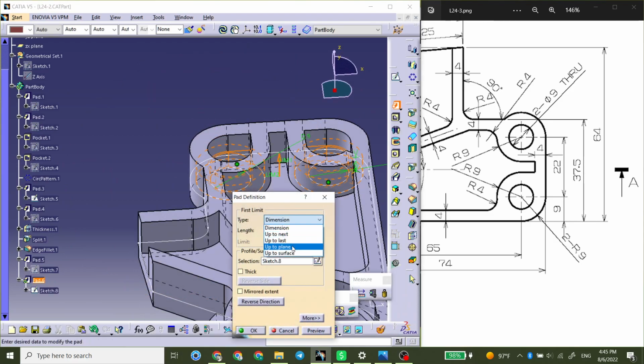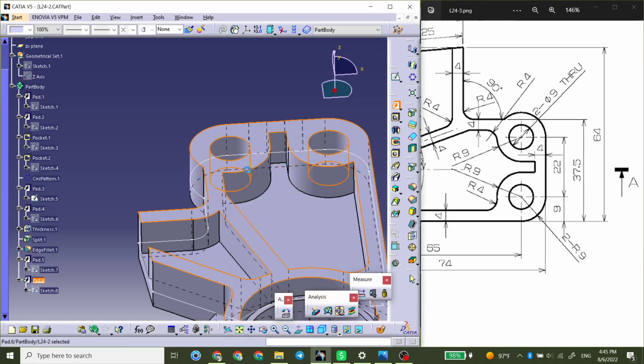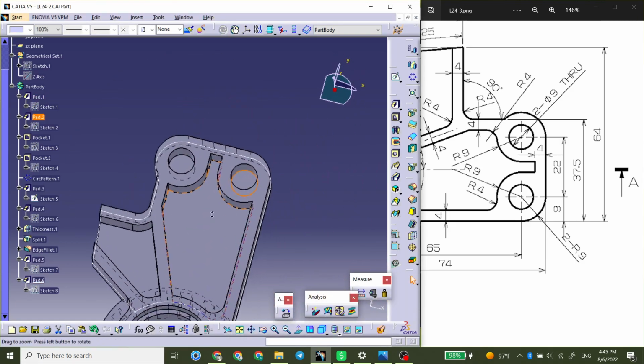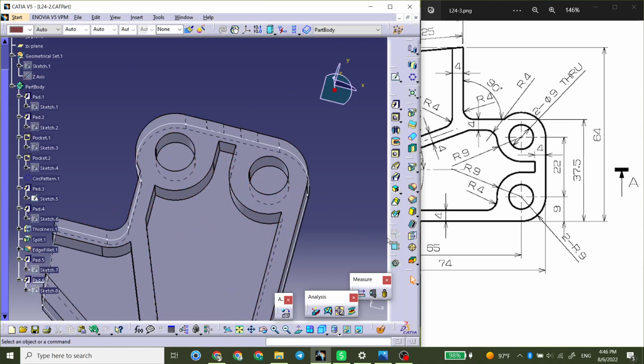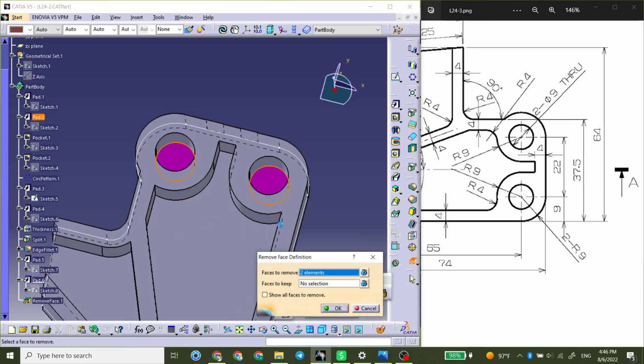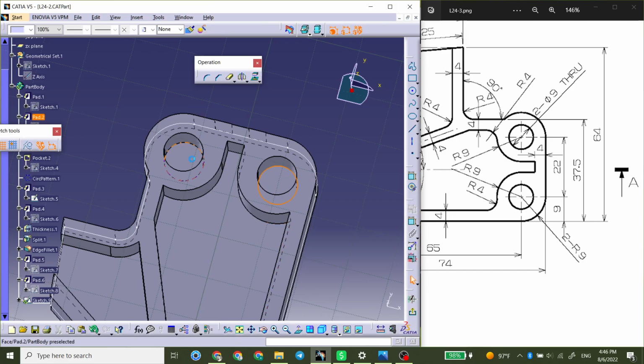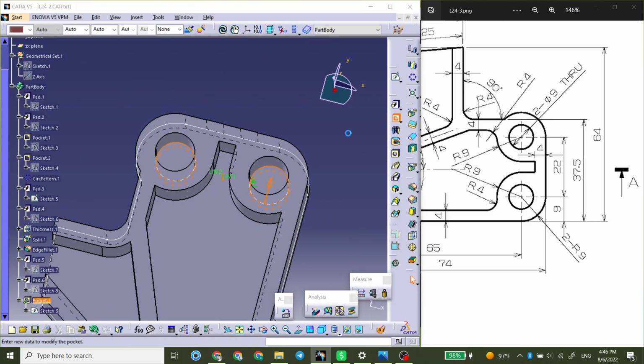I want it to be up to display. I want these two to be cut through, so I select remove face. I think that's not working, so I choose to make a sketch here and cut it.